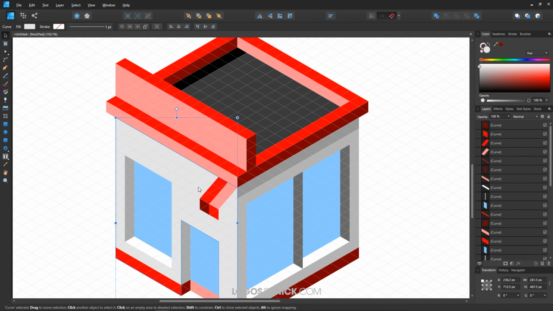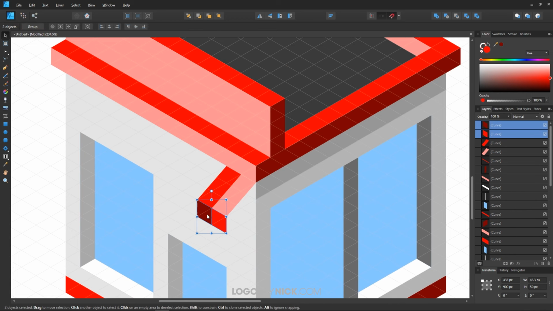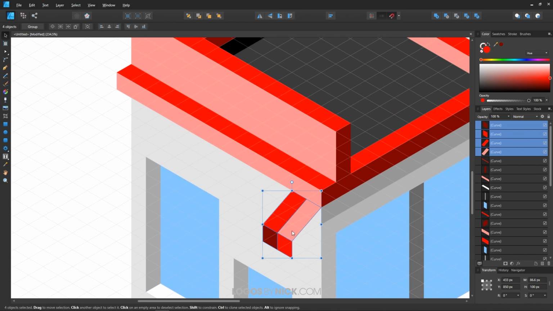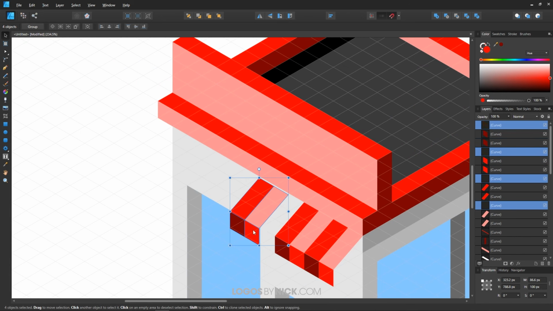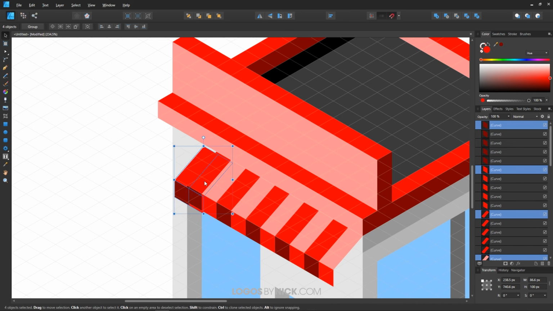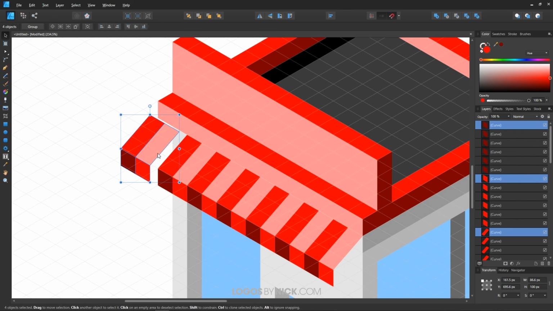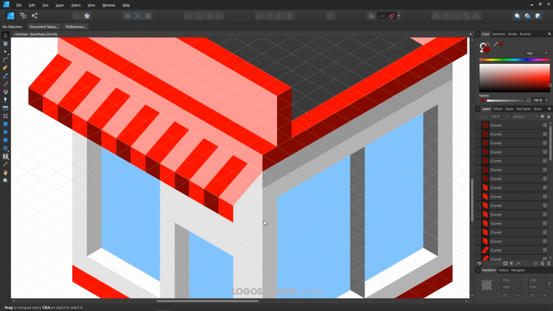And there we go. Now what I want to do is take these 4 objects and just duplicate them and place them along the front of the storefront here. So let me select each of those by holding shift and clicking on them. We're doing this with the select tool. Hold Alt, click and drag, snap it in there. Hold Alt, click and drag, snap it in there. And we're just going to keep doing that until we reach the end. Looks like 1 more will do it. There we go.